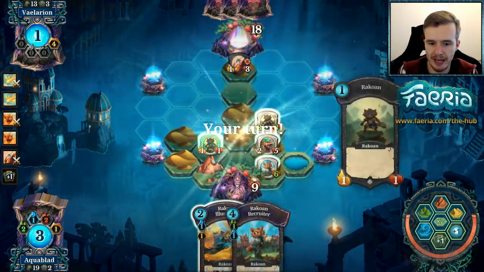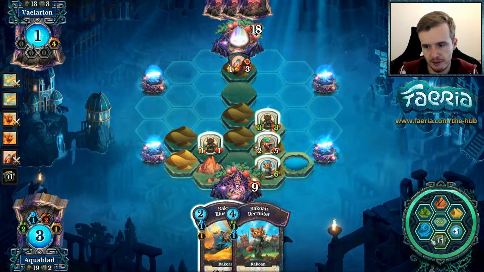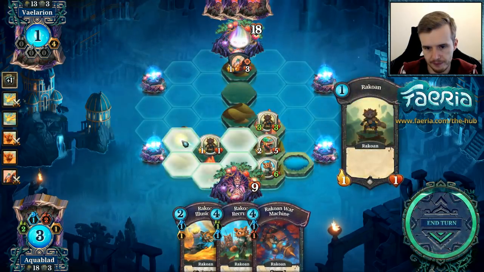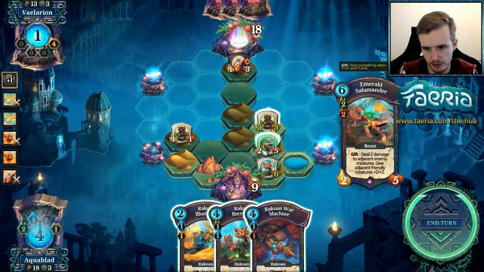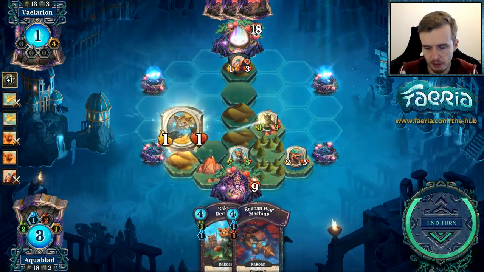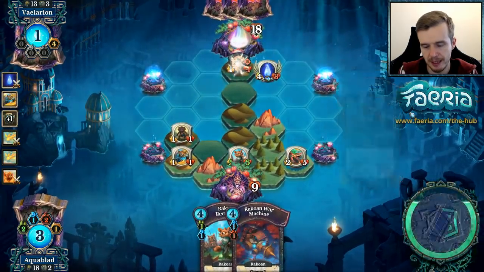Alright, so we do have an answer. I will take a draw. Yeah, I think I will take a draw at this point. This moves here, this moves here. Transform our friend into a Dune Drake. Push this off. And then pass.